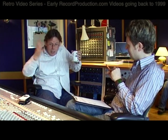And the SSL had put this massive compressor on it, because the idea was to hang one mic in the middle of the studio and hear somebody talking the other side. And it just so happened that we turned it on one day when Phil was playing his drums. And we thought that was good. And then I had the idea of feeding that back into the console, and then putting the noise gate on, so when he stopped playing, it sucked the big sound of the room into nothing.